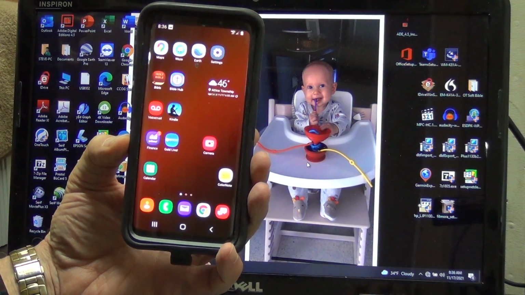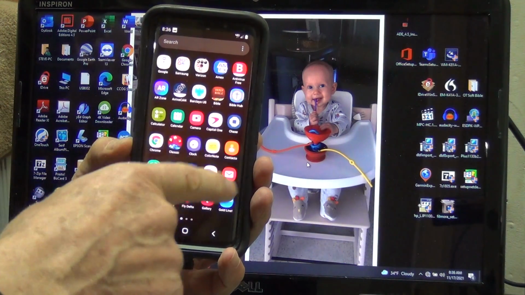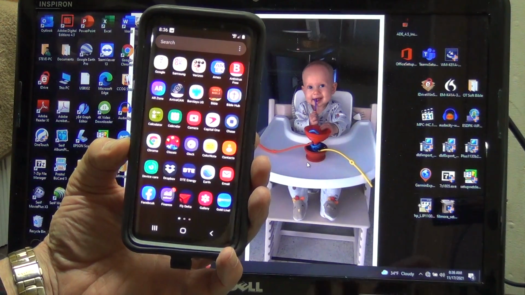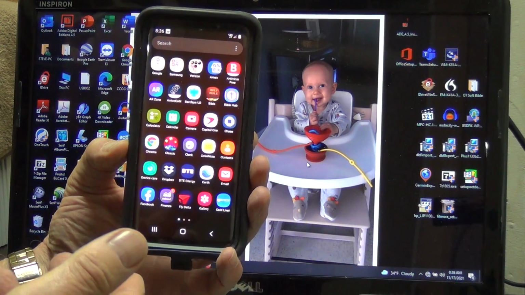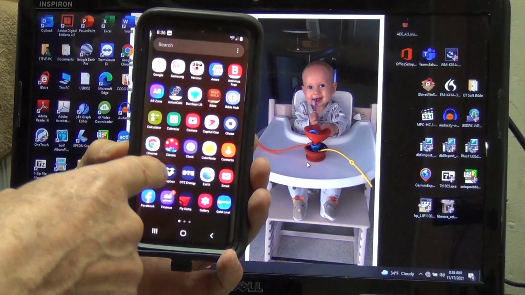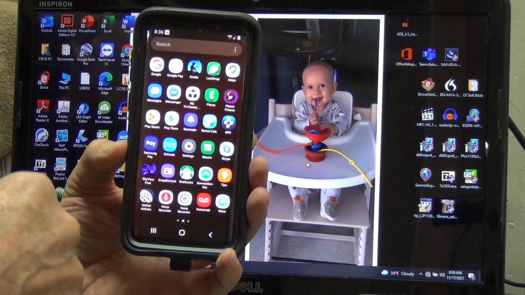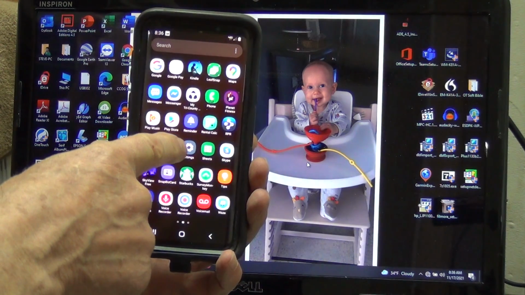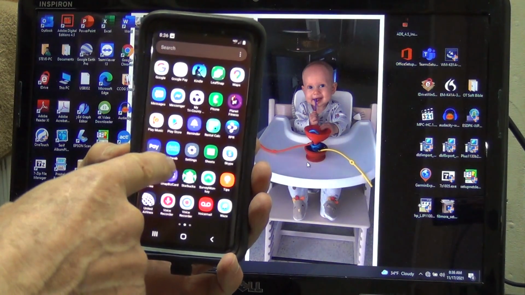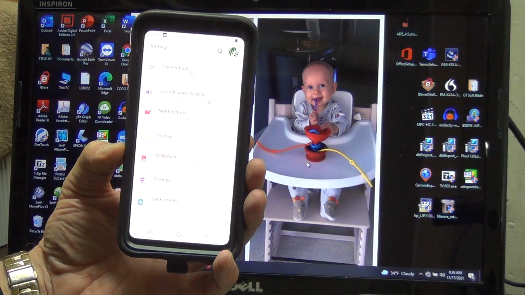Now, if you can't find a place like this where all your apps are listed. This is where your application programs for your cell phone are. So find where that is. Like on mine, I just simply swipe up and there they are. And then they're listed alphabetically. So I'll scroll over until I find the S's, settings. So if you don't find it on your screen, scroll up until you find settings, then press settings, okay?